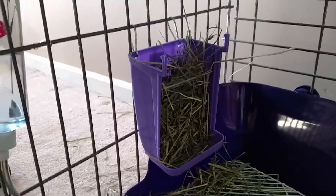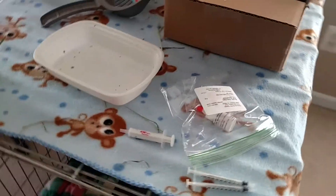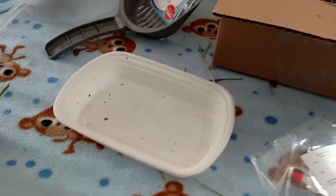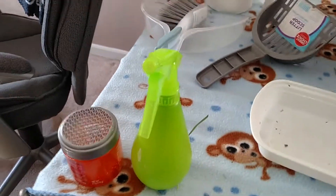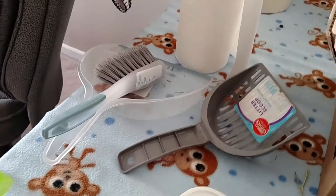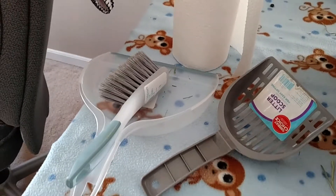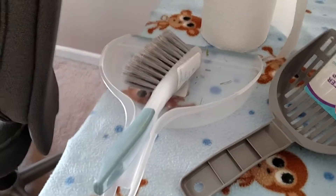And then we have his little hay feeder right in there. On top of the cage I keep some daily necessity stuff. Here's his medicine — he's a little sick right now. That's where I give him his veggies; that's from yesterday so obviously I still have to wash that. I always keep a spray bottle of vinegar on hand in case he has accidents, and then a little air freshener. I've got a scooper for his litter so I can scoop out the wet stuff, and then a dustpan so I can collect the poop and hay that's in the cage to keep it clean for him.